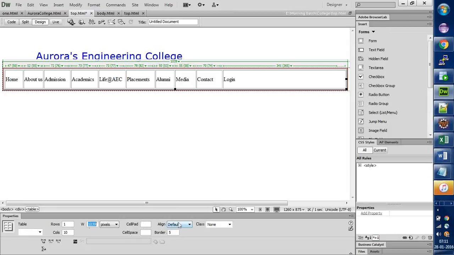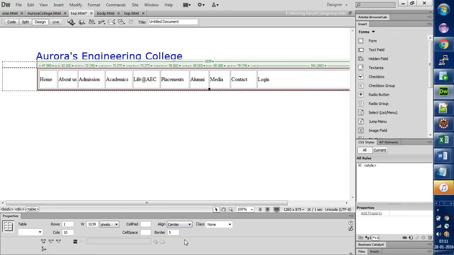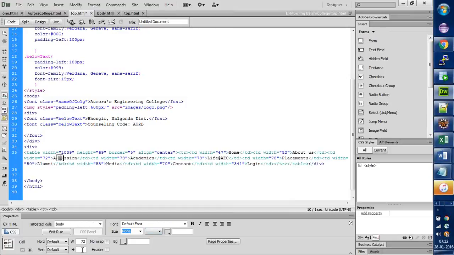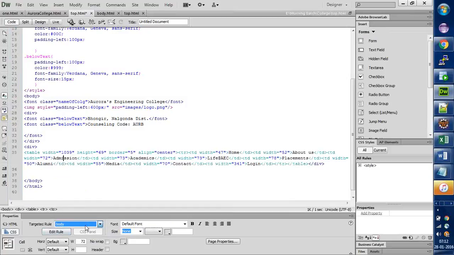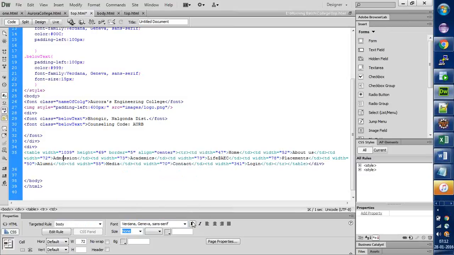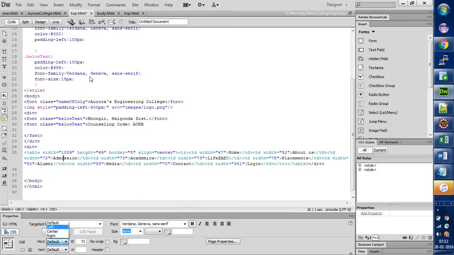And if you want to align it left, it's by default left only. Center also you can align. You can give your alignment, and let me come to the code. You will find more options here. Width, height, and size is there. Font, if you want to give some other font, you can specify the font of that. Bold. And let me show you in the design window what we are doing. It will reflect there.